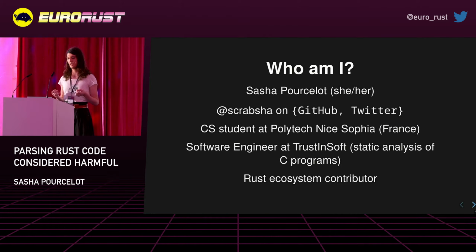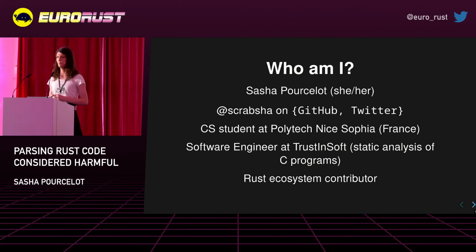So, I'm Sasha Pourcelot, as it can be seen. My pronouns are she and her. And basically, you can ping me everywhere on the handle Scrapcha. I'm a computer science student at Polytechnique Sophia, which is a French school, and nothing much to say. I will graduate in September, which is so great. I can't wait. When I'm not studying, I'm working as a software engineer in a French company whose name is Trustinsoft.